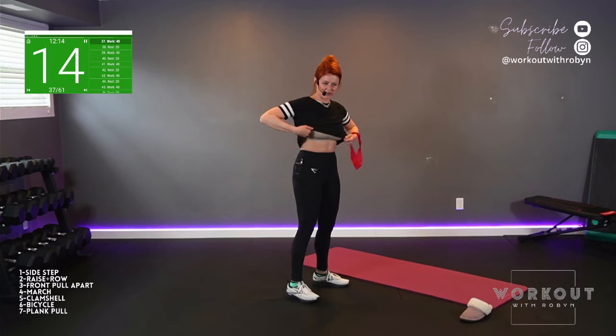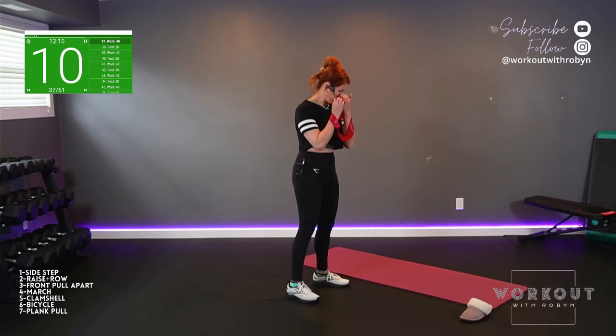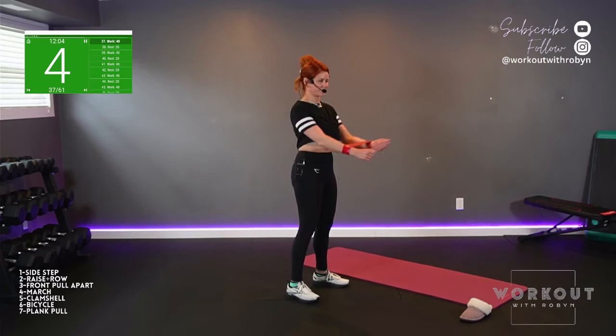Also, can we just be clear? My sports bra is fleshy color in case you're like, whoa, that crop top. Whoa, whoa. You're good.